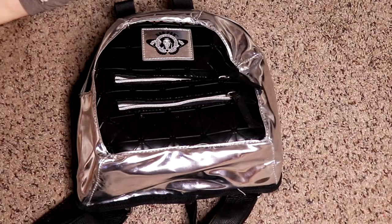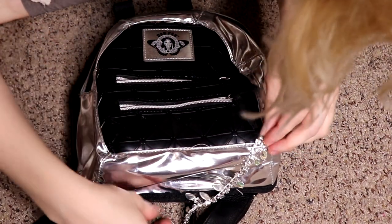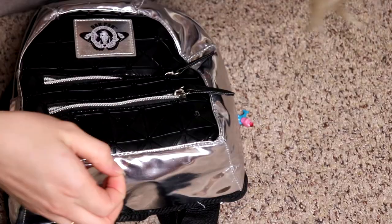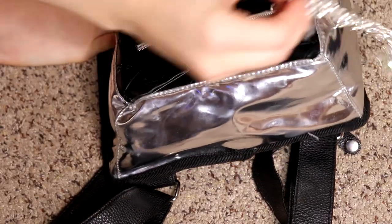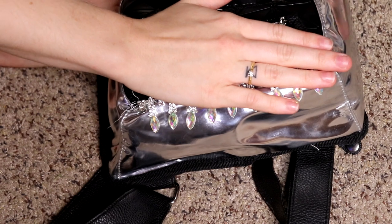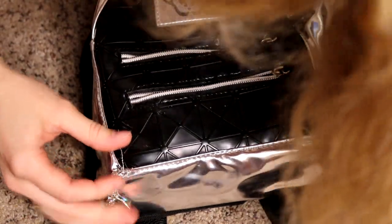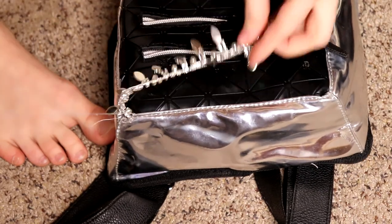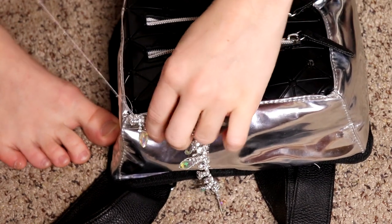So now they're clear, and I'm going to start by lining everything up on the backpack the way I want it to look. I didn't have a solid plan in place, I was sort of winging it, and I was going to clean my bags as I went. I started by cutting off that thread, and then I am now sewing on this blingy chain that I got from Wish. It was super cheap on Wish. I'm sure you can get it at a craft store, whatever. You could totally glue it, but I wanted to sew it on to ensure that it didn't come off or anything.